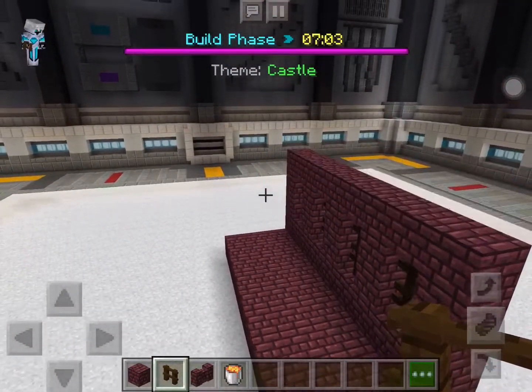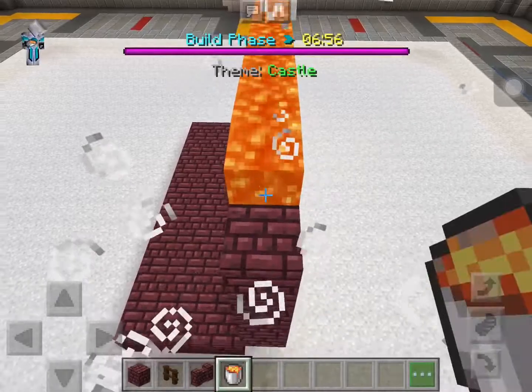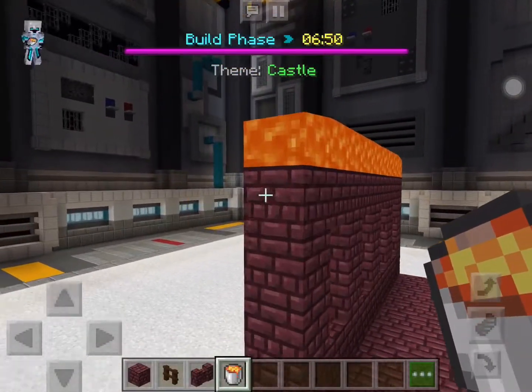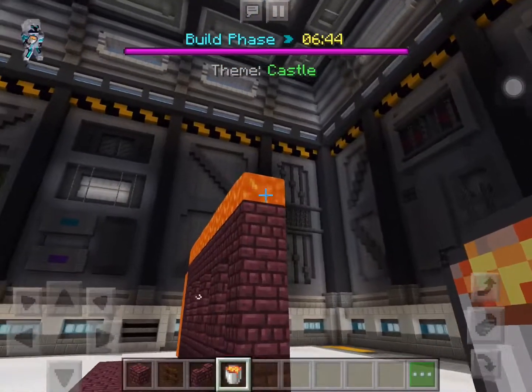That doesn't look right. I'm gonna put lava. In this server, lavas are like blocks, so it doesn't fall, it doesn't flow. I'm gonna make this look like it's flowing down. Lava flowing down.